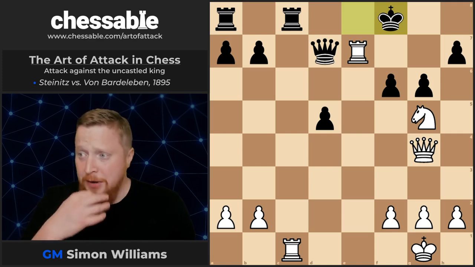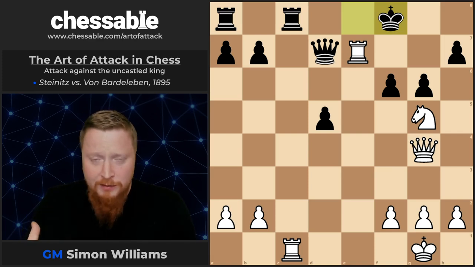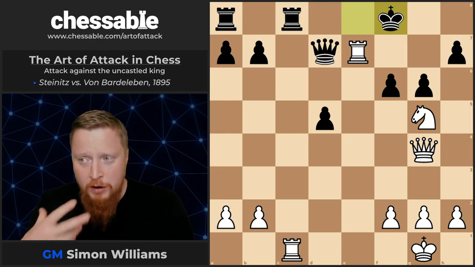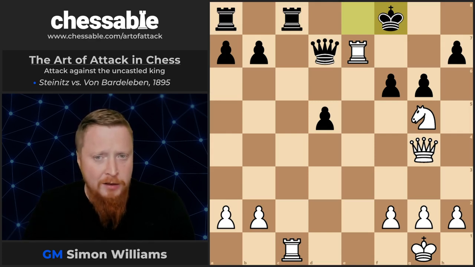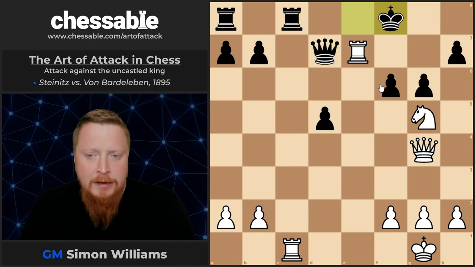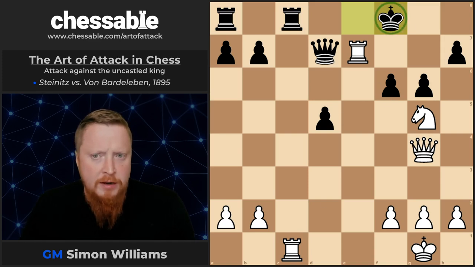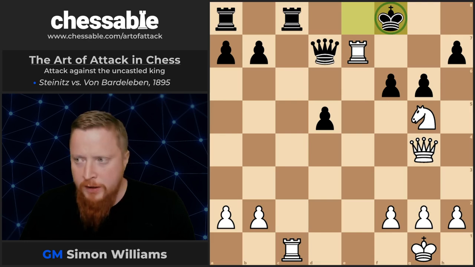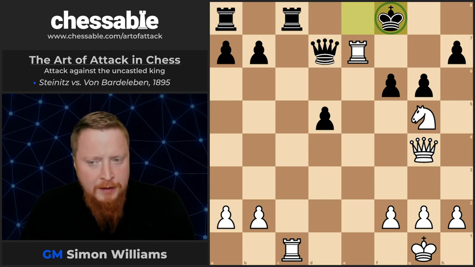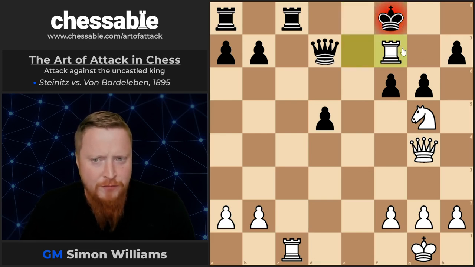But I do say that, again, if you see these tactics and your calculation is not quite there yet, you often have to go into it with a gut feeling. And I'm sure here, if we look at the position and see how weak the black king is, you would have a gut feeling white is doing well. And now with the move rook f7, we have a very weird way to try and draw.